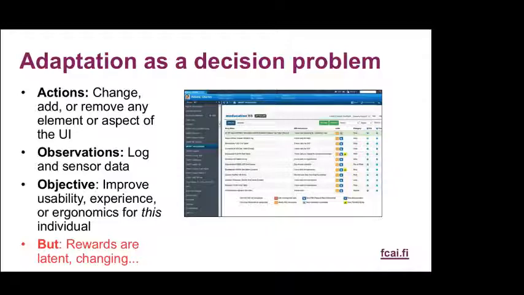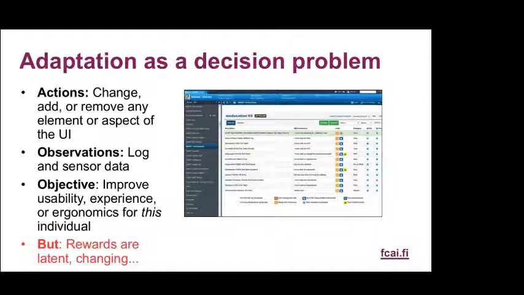It would help a lot in terms of productivity and so on. Now, what's this problem of adaptation? You can formulate that as a decision problem, and that's really natural for any application of AI, because AI, in one sense, is an agent, and what it means to be an agent is that you take action on your own. And for that you need to decide something. So what are those actions? In a broad sense, in adaptation, you can change anything, right? You can change the full information architecture. You can change some colors or labels or whatever, anything that you see here, anything that you can interact with here.